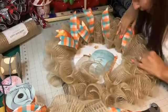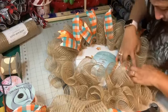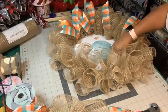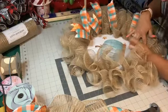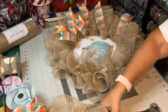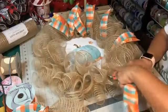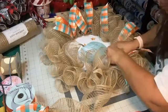Okay. Actually, so this one, yes, no. So instead of undoing all these, y'all, I'm just going to double zip tie them. So I'm going to put a zip tie right on top of the other. And then we're going to call it good, y'all, because I don't want to take all those out. So see what I'm doing? I just put the zip tie right over. And we're still going to just zip tie them right in.